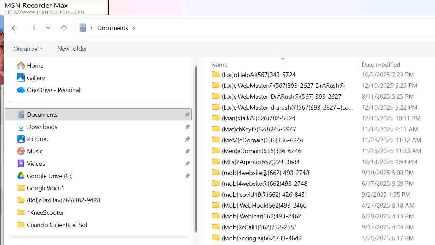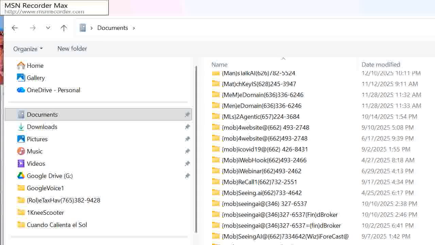Yes, and I found it: open parentheses, mob, close parentheses, Seeing AI at, open parentheses, area code 346, close parentheses, 327 6537, open parenthesis, fin, close parenthesis, D, broker.